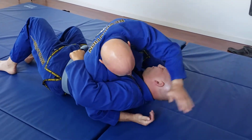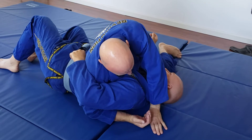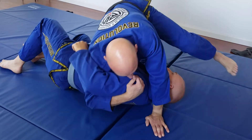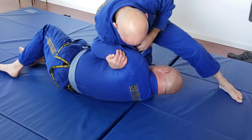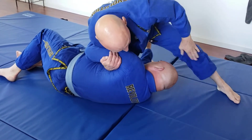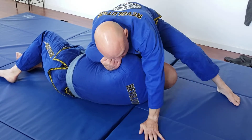As I come up, I have to have some downward pressure. When I come over, the hand can come over to the side of the head — I'm going to hook, knee comes up, I pull up, and I have a short elbow here. This is going to allow me to go to the down position on this side.